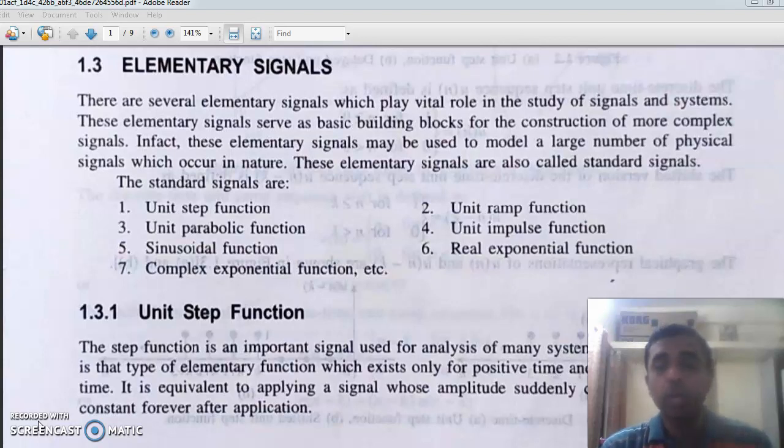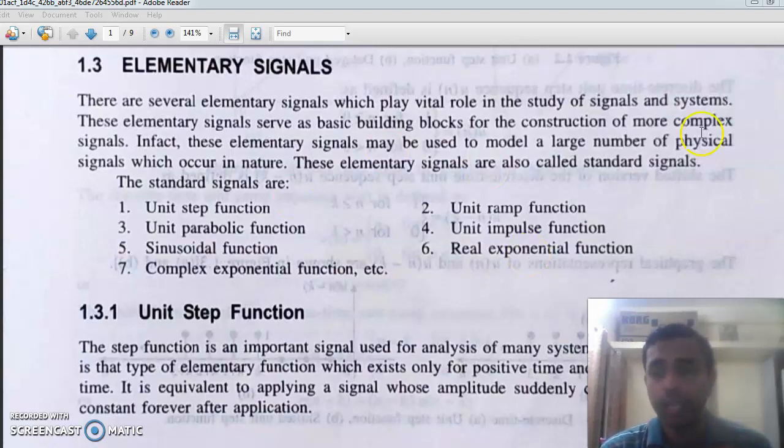So today we'll see a few elementary signals. You can see the 7 types of elementary signals. You can go through it. We will see each of these elementary signals one by one. The first one is the unit step function. Parallelly we'll see the analog step function as well as the digital step function. For all the elementary signals, there is an analog signal as well as a digital signal. So parallelly we'll see both.